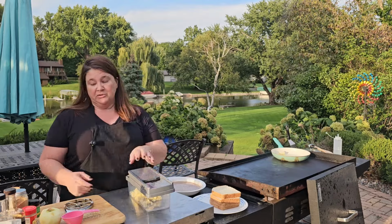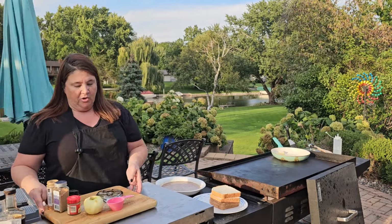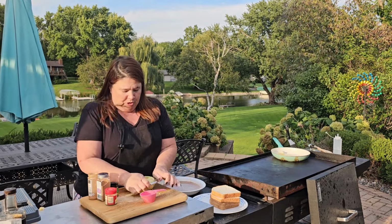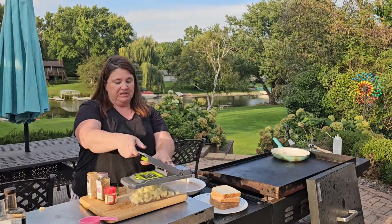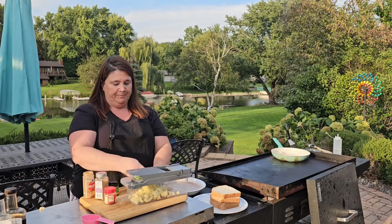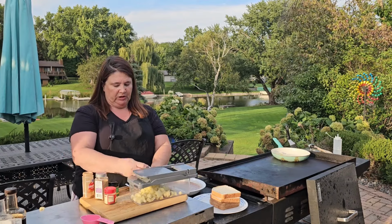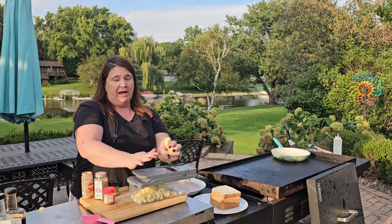Since we live in Minnesota, we are doing Honeycrisp apples, which are always my favorite choice, but feel free to pick what you want. And then I've got just this little chopper. It's nice. It gets the apples an even cut so they cook more evenly, but you can certainly do this by hand. All right, now that the butter is melting, we're going to go ahead and add our apples.